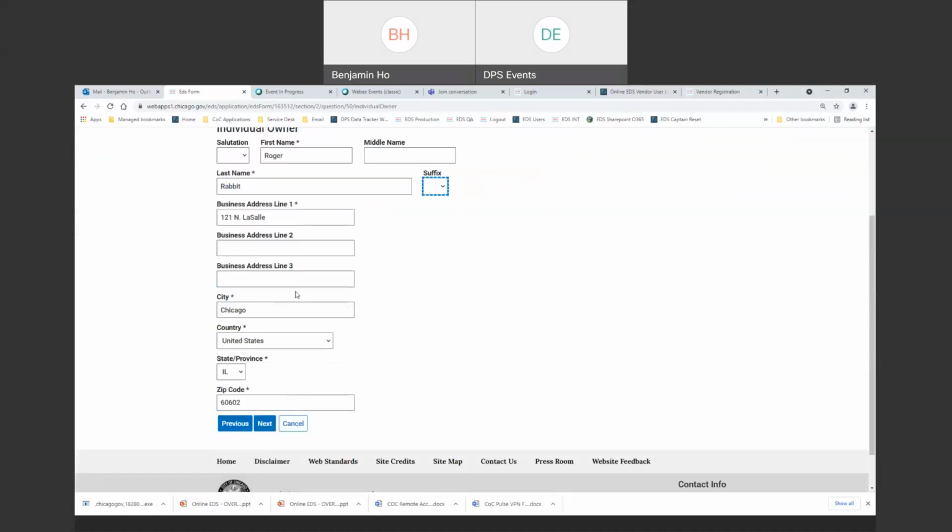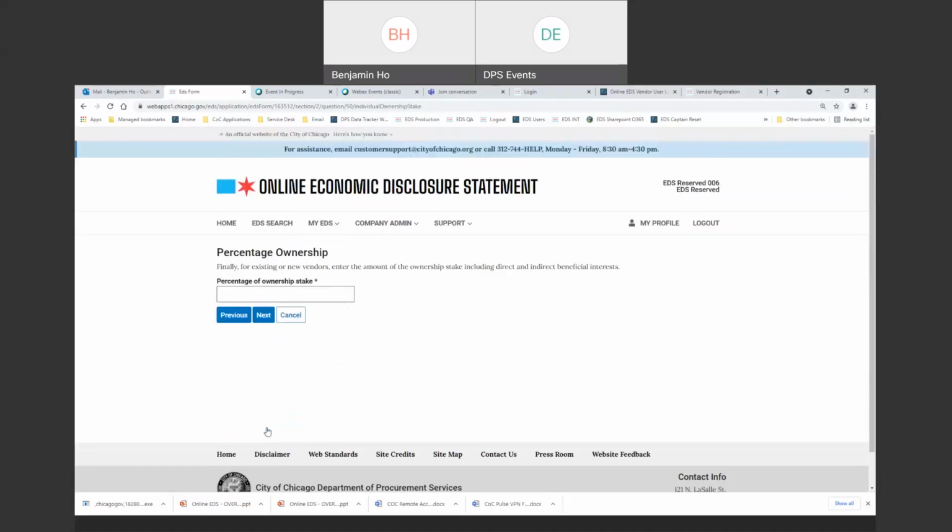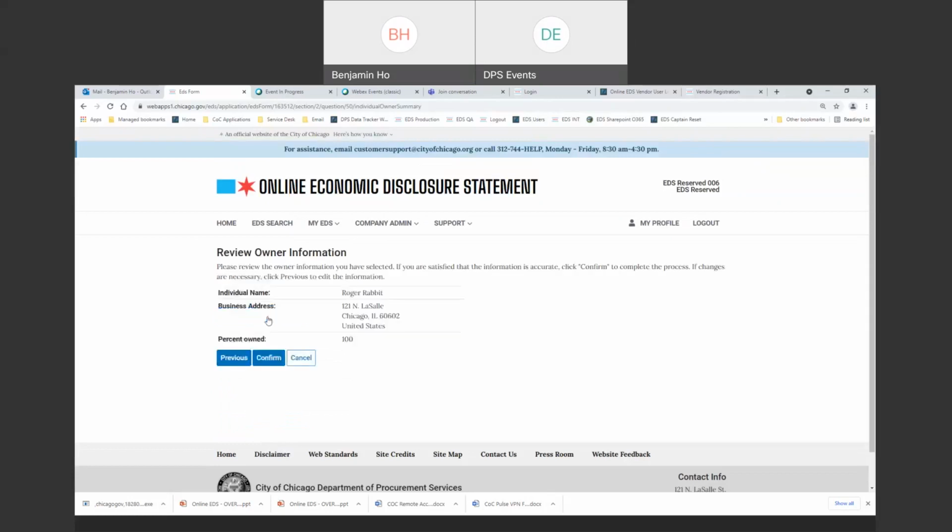It pre-populates the business address. You can change it. We don't recommend that you put personal addresses here, because then it would be disclosed to the public. And let's say Roger Rabbit owns 100%. Then you fill that in, confirm it.